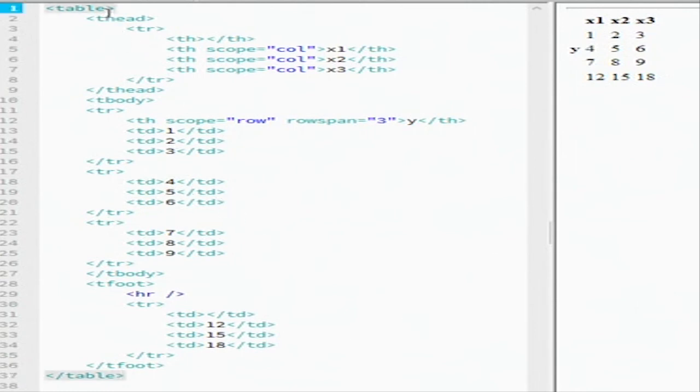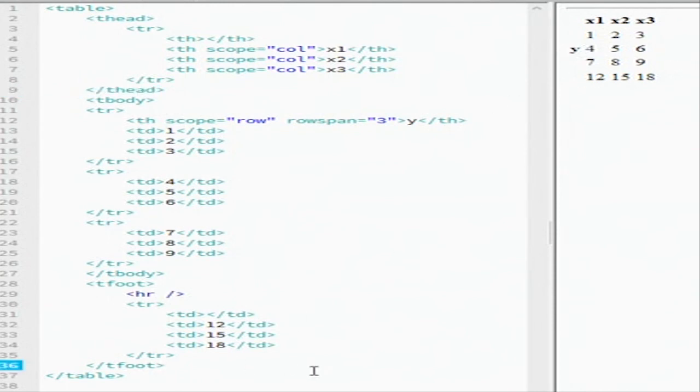So then again, it goes table head. Close the table head after you have the first set of table headings that scope the column. So we have 3 columns here. The first column is empty. Make sure you have this in there because the first column's got to be empty. And then we have the end of the table head. Then we jump into table body. And now we have this column spanning 3, the Y, and here we have all the information there. And then that ends the table body. Then you have the table foot, and the table foot is the bottom if you have that. Otherwise, if you don't, just have the table foot and have nothing in there. And this guy is showing the end, the addition there.